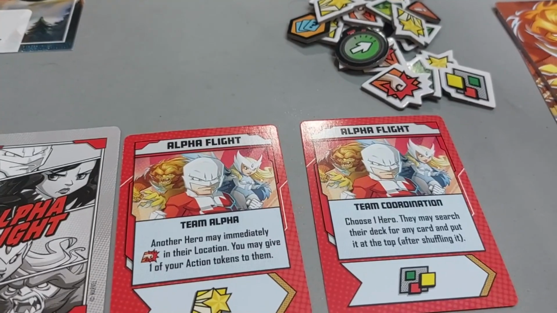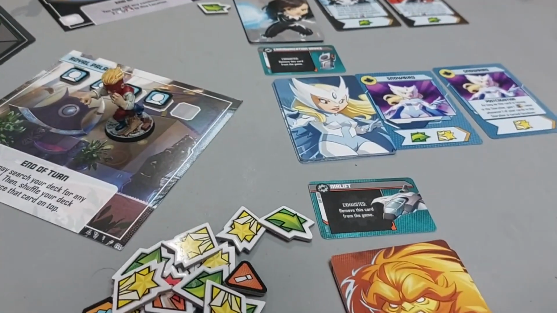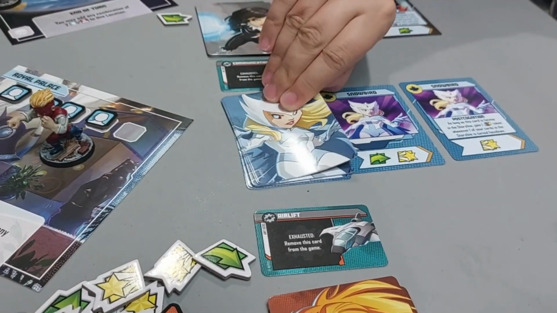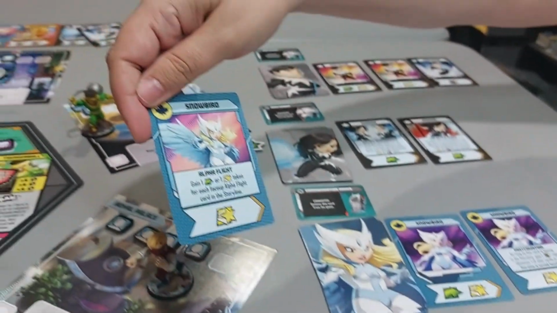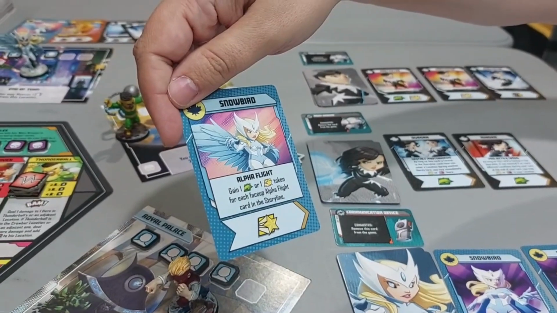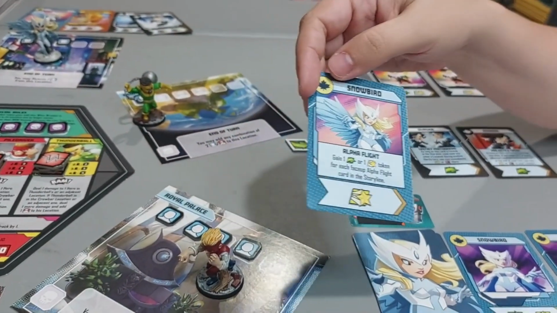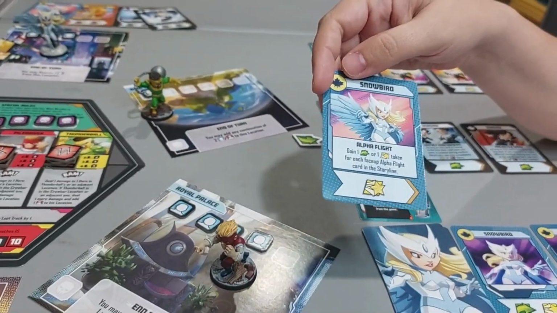Okay, we'll see what they're going to do. What do you think? Maybe we'll pick up with her? Yeah, I think that's a good idea. So let's pick up first and then we'll see. Another Alpha Flight. Gain 1 move or 1 heroic for each face up. Ooh, hello. So she can go around this. She can help clear up civilians with that one.